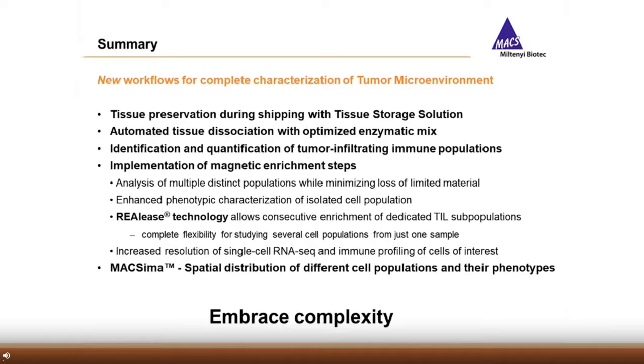Using the new Realist technology, we can perform consecutive enrichment of dedicated TIL subpopulations and have complete flexibility for studying several cell populations from just one sample. In addition, magnetic enrichment results in increased resolution of single-cell RNA-seq and immune profiling of cells of interest. Finally, with the MACsima Imaging Platform, we can study the spatial distribution of different cell populations and their phenotypes within the tumor microenvironment. Using these workflows, it becomes feasible to fully embrace the complexity of the tumor microenvironment.